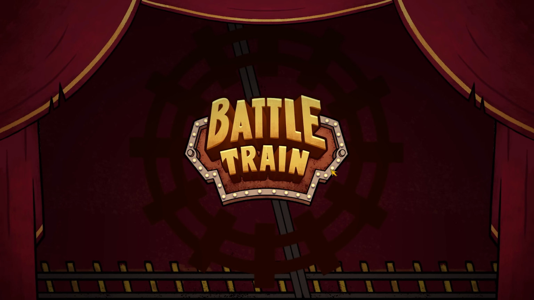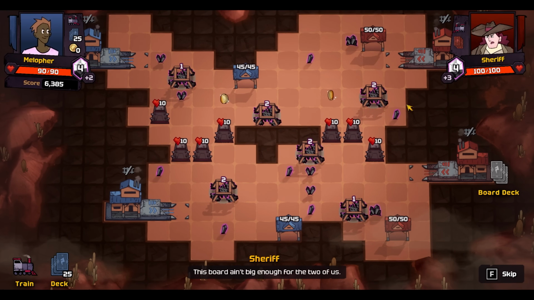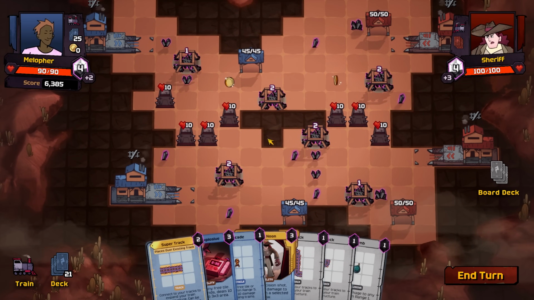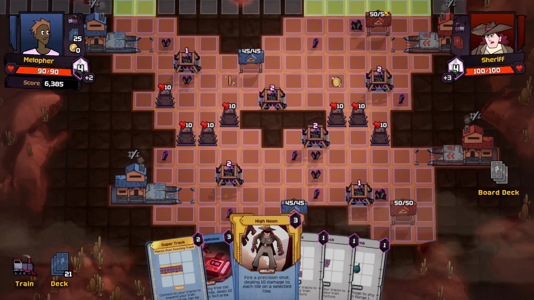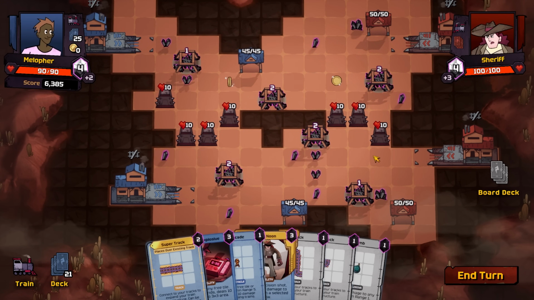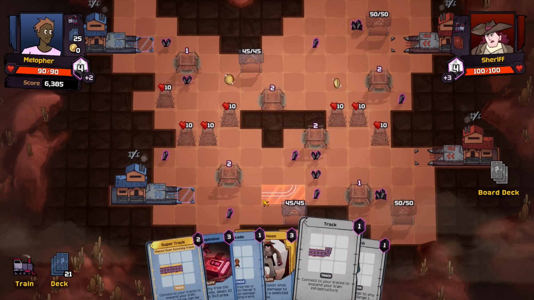Now, who are we gonna fight for boss 2? Please not Valkyrie. It's the Sheriff. Oh, the Sheriff. The Sheriff has a pretty crazy ability, which, you know, we're gonna see. I've got this, which is pretty cool. It fires this bullet, so if they're building out of here, a lot of train track, I'll be able to destroy it. All right, let's go ahead and just build as fast as we can.